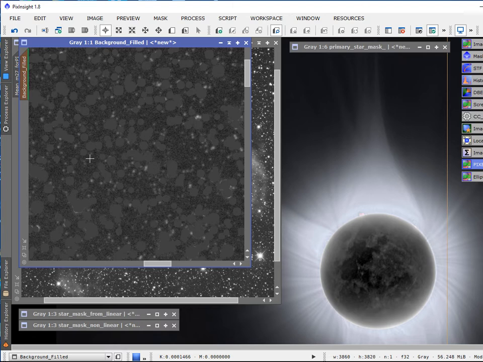It is better to use large scales for large stars and small scales for small ones. So we're going to derive a set of submasks from our primary star mask. But this is the root of all masks that we'll make now.